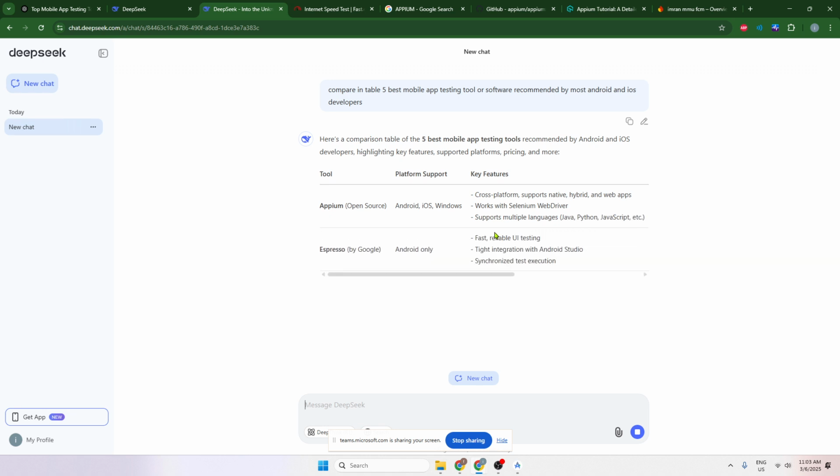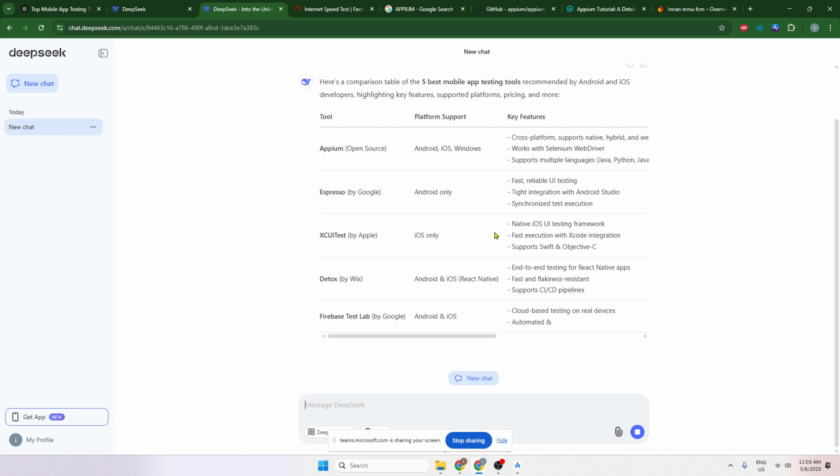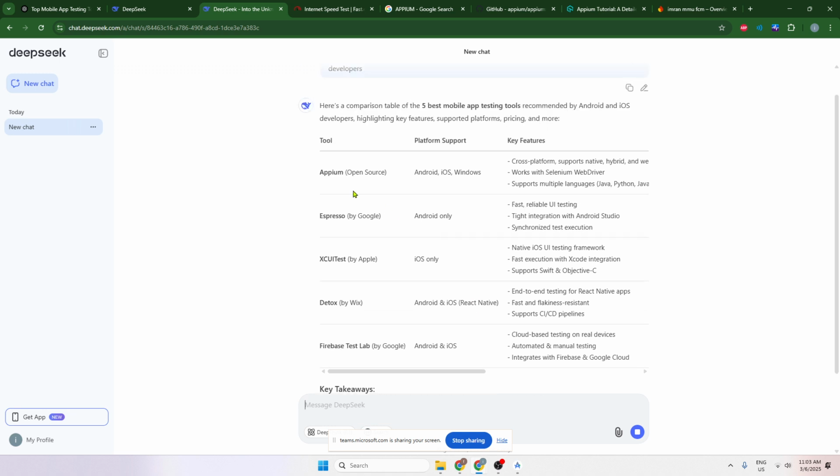Appium is number 1, Espresso, and then XCUITest, and Firebase. Most of these lists are similar except Detox, which is not listed in the previous list.